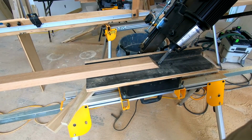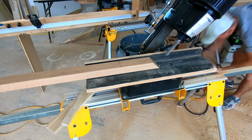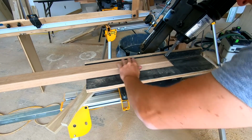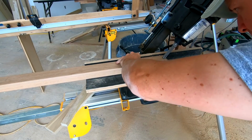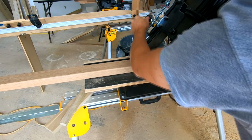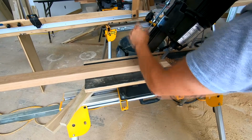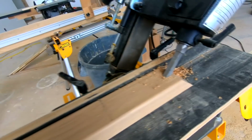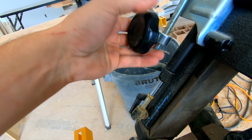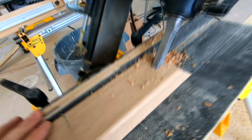Now I'm going to get my depth set. So I'm going to turn on the machine, lift it up, turn on the machine, which is not plugged in. This is just a scrap piece, and I plunged it to where I want it, and then you can loosen your depth collar and set it so that you get consistent depth on all your pieces.